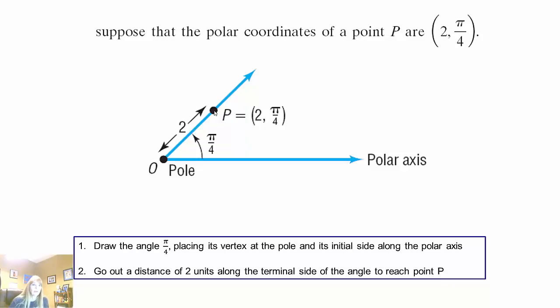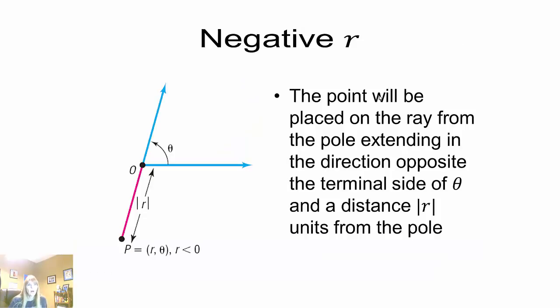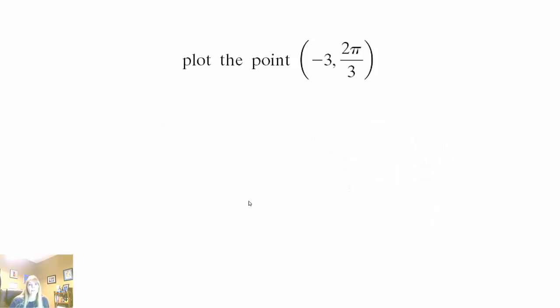So again, just kind of a weird different way of thinking. If you have a negative r, that's okay. What you do is you just go the opposite. So you still, and this is why I do the angle first, you do the angle, and then if you have a negative r, then you just go the opposite side. But you still state that this is a distance. That's why the absolute value. You still state this is a distance, but you go out the number of units in the opposite direction.